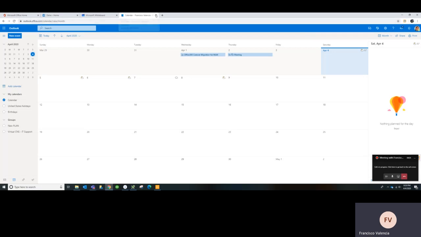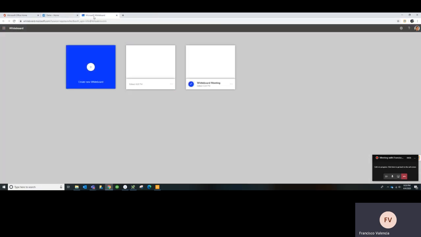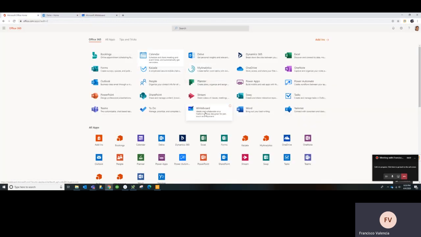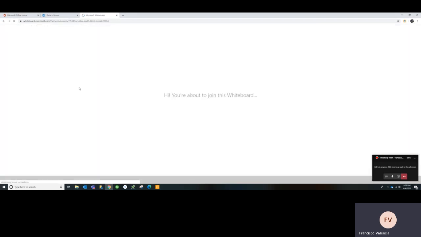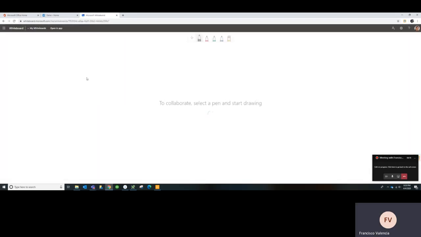Okay, the other application, I'm going to close this one out, and then we're going to go to Microsoft Whiteboard. Here, if you guys see, here you go, is the actual application. Again, this is a very easy to use application, but depending on your organization, I think it's nice to have. So you're going to create a new whiteboard. What is this typically used for?